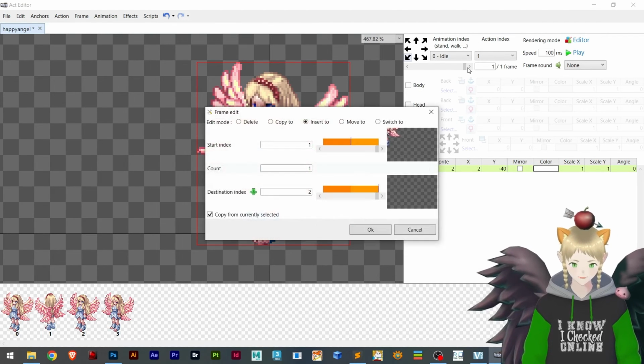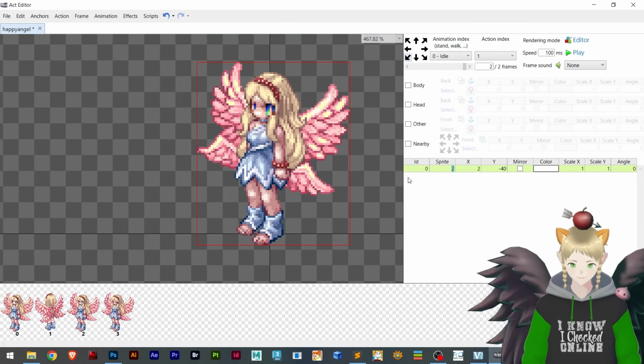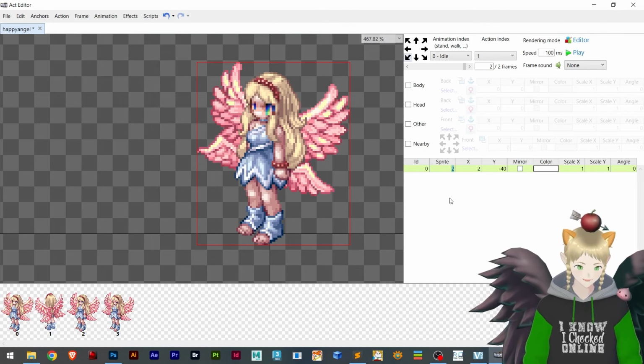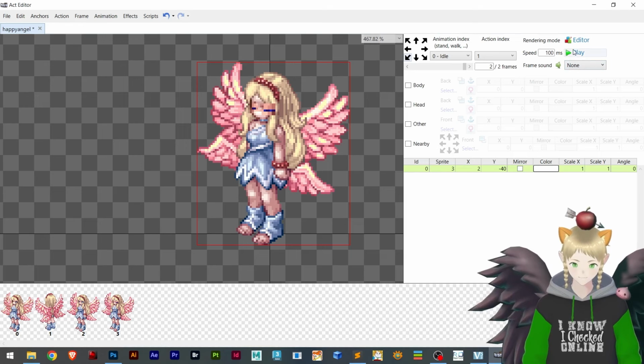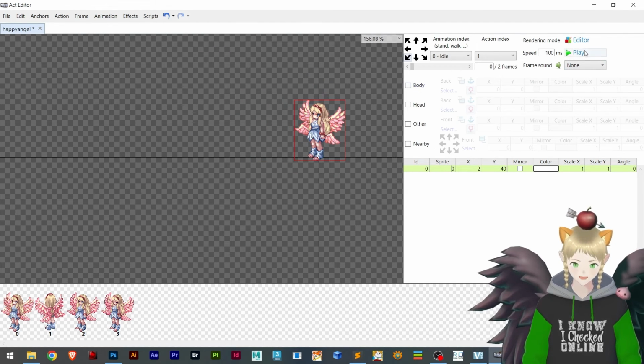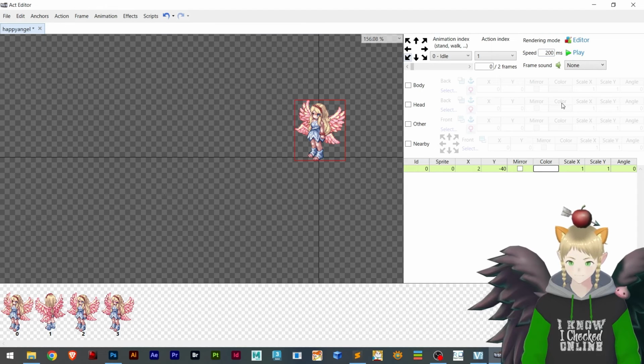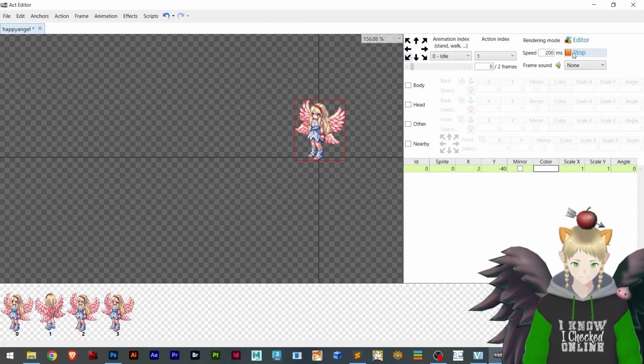So now I press Ctrl T to add a third frame, and this time I'll choose number 3. So you can see that it's blinking. So in the game it will be like, okay, but that's too fast. What you can do is you can change, like, let's say 200 milliseconds, I guess that is. You see that it blinks a little slower.